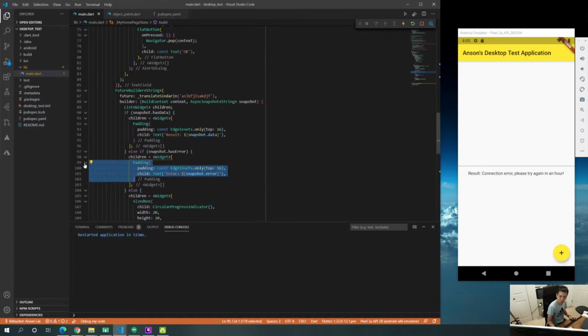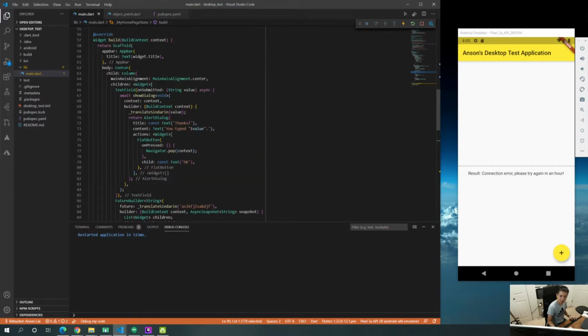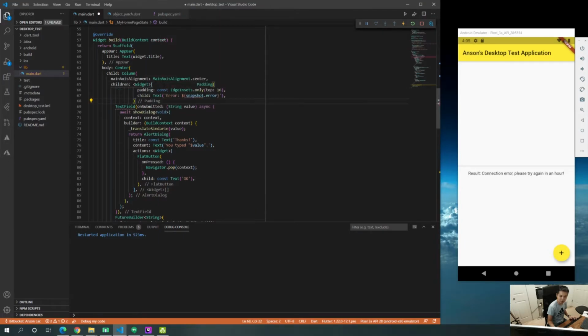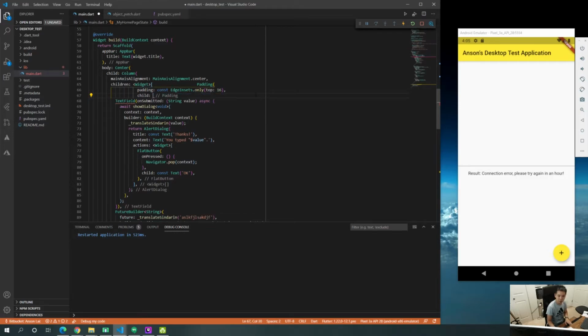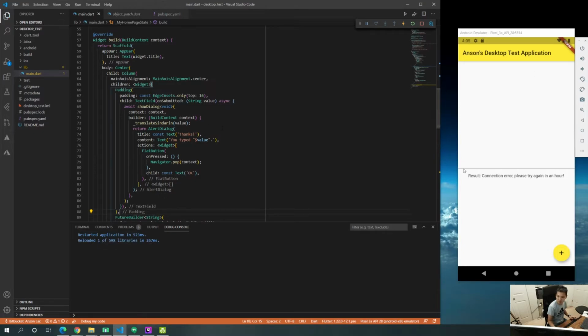This padding widget will be very helpful, I think, in the text field. So text field, and another one. Okay. So now we have a bit of padding on both ends.